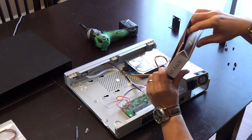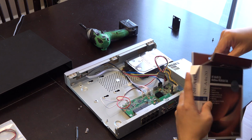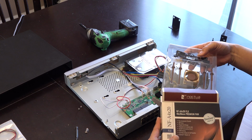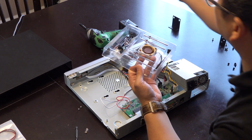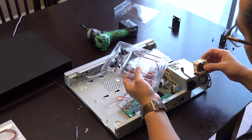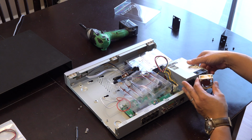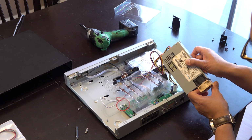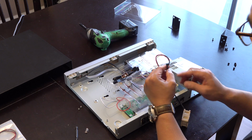It's funny, these things come in such nice packaging, but quite frankly, the color is so ugly. Inside, we've got a 40x20 fan. You can see that it's the same size. Just to give you a comparison here. All right. And it has a 3-pin connector.